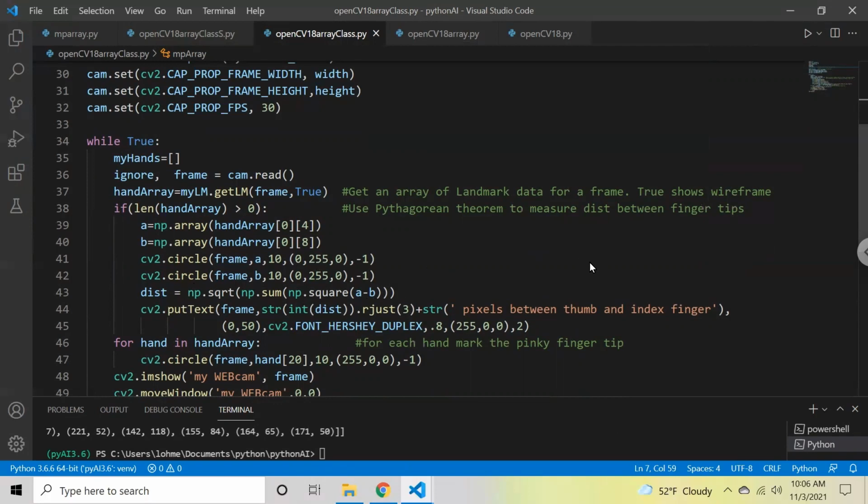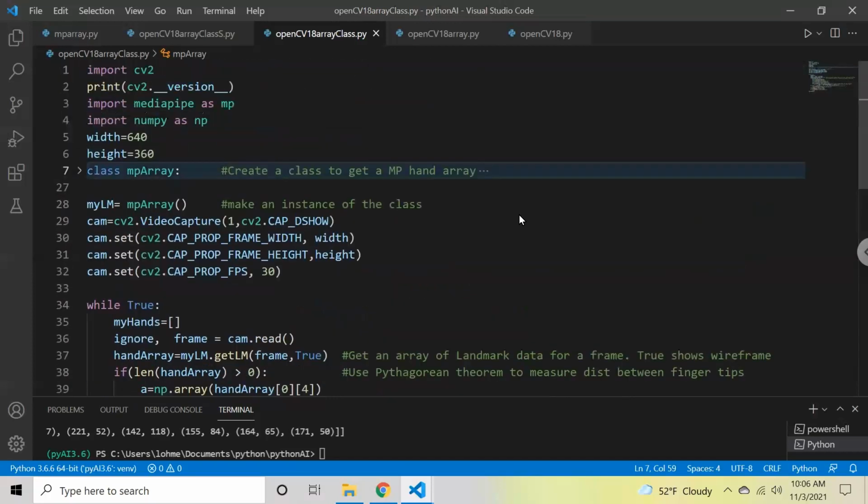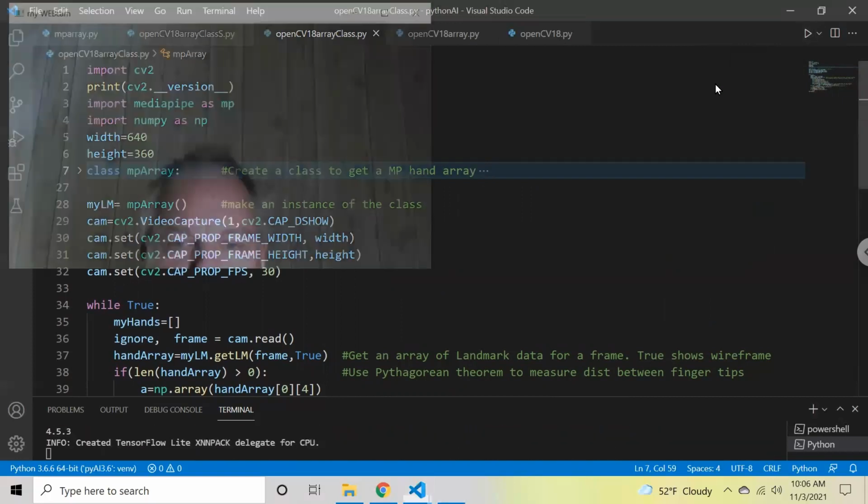So one line of code does the trick. And then I just print the distance on the screen, but you could use that to control something in the real world if you wanted to. So basically that's all we're doing on that. And this is with a class in our program. So we'll run that.